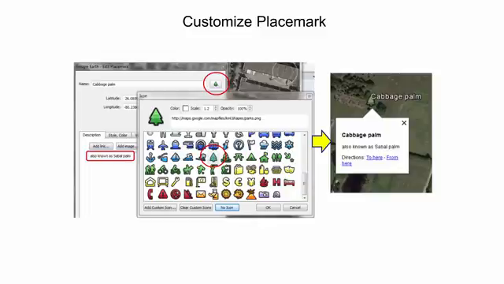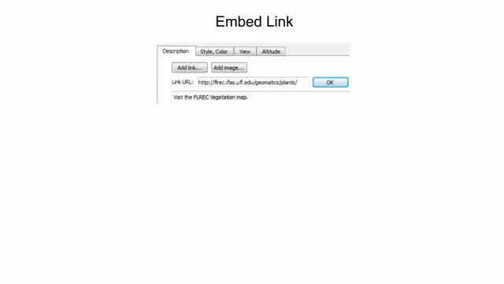Google Earth balloons can be customized using HTML. One can add font sizes, styles, colors, links, tables, images, and videos into balloons by including it as HTML in the description. Next, we'll examine how to add links, images, and videos to the balloons of the cabbage palm placemark. Let's start with a link.